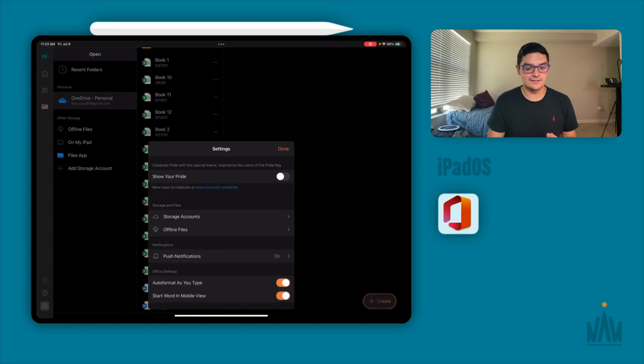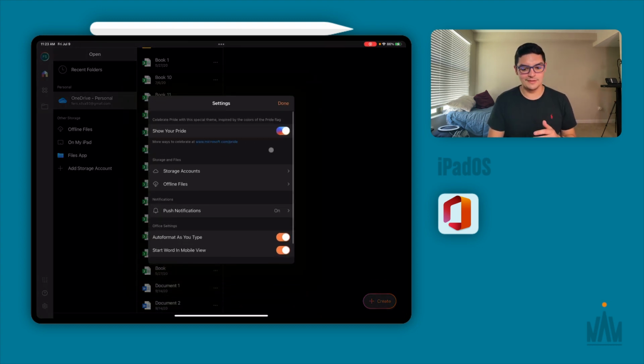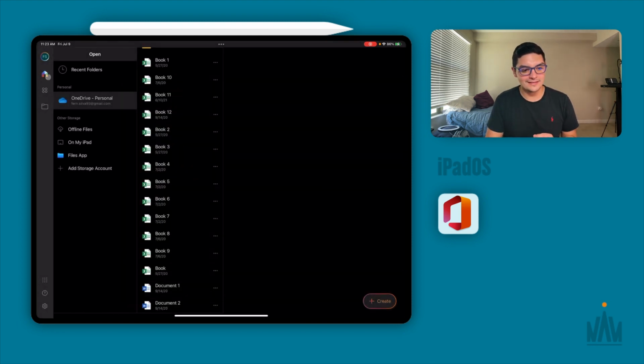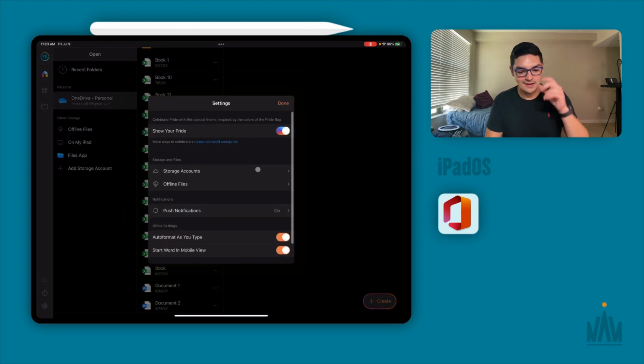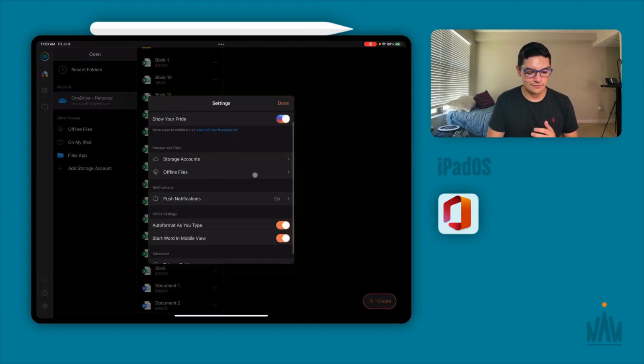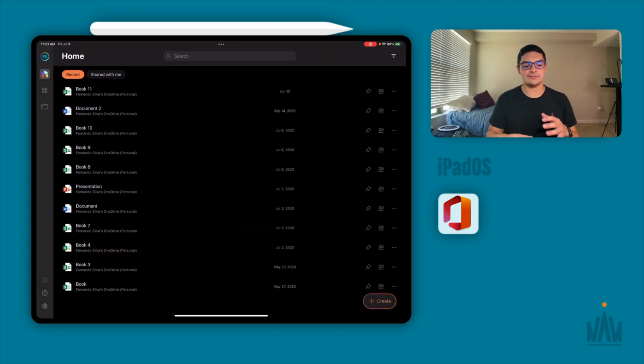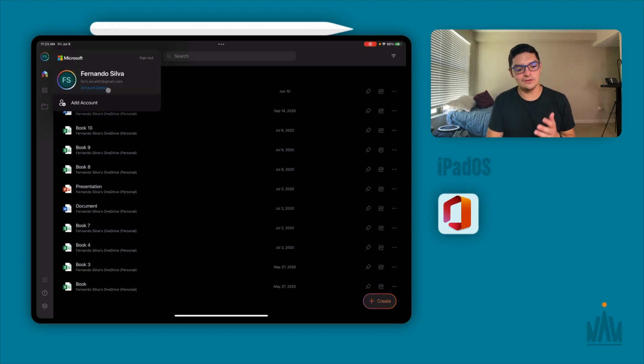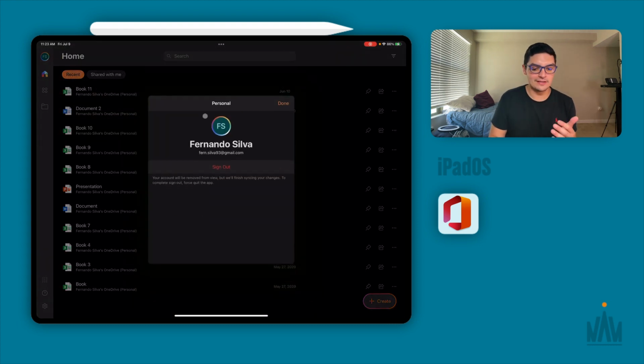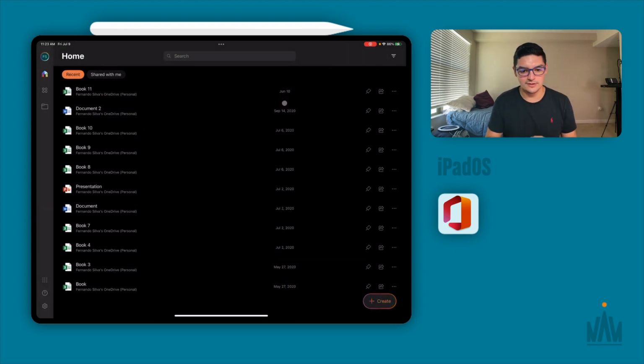And then if we go into the settings, I thought that this was cool. So show your pride, which basically you turn that on and all of your little auxiliary logos get this little rainbow color, which I think is cool, love that, keep that turned on. And then you get to manage all your storage accounts, your offline files, turn on your notifications and things like that. But overall, I love the Microsoft Office application as a hub for all of your Microsoft needs on the iPad Pro, because like I said, you can view pretty much anything. And then you can view your account details, do everything that you need from an administrative standpoint on here.